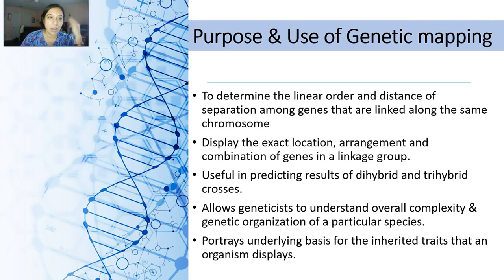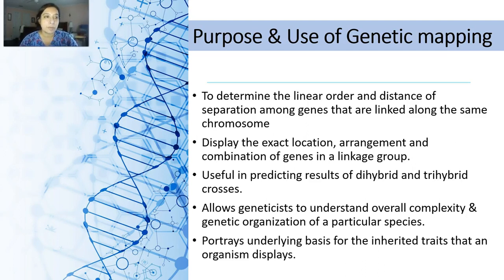That's how we did a lot of our sequencing once the sequence was available, how we mapped them out and displayed the exact location and arrangement and combinations of the different genes that are on each chromosome arm and where exactly they are and what they do. They're very useful, obviously, in predicting our crosses and predicting how we can change them and what can be changed and what cannot be changed in a particular organism based on the location of those genes.